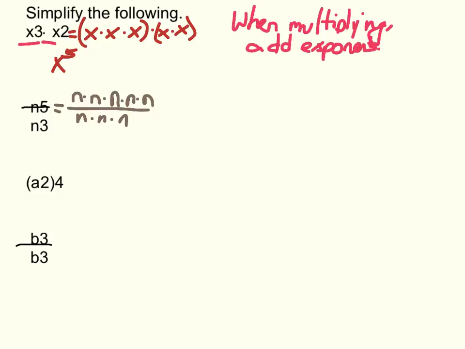So a whole lot of things happen here. We start canceling. So these n's cancel, these n's cancel, these n's cancel. And look what's remaining. We just have two n's on top, that's n squared. What's on bottom? Well, all these canceled, everything becomes a 1 when you divide something by itself. So our final result here is n squared.